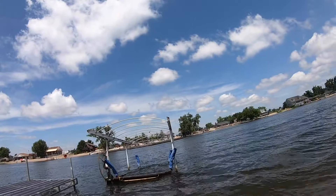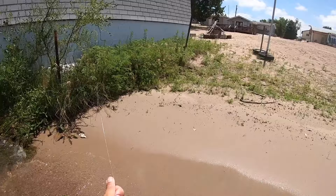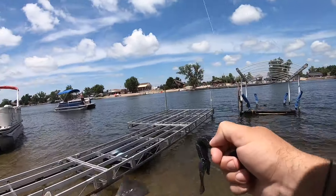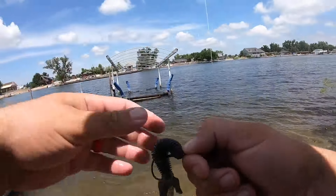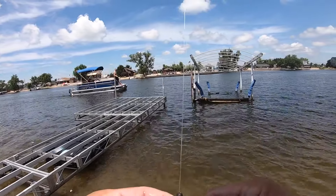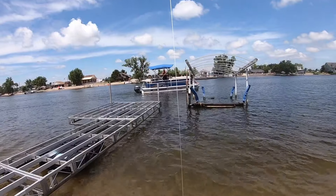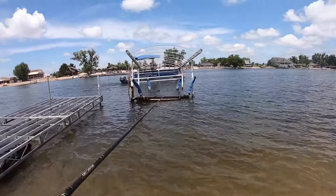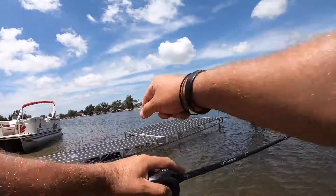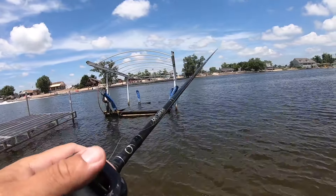Come here, bud — a little bit better one. That was funny. That one was in the middle of the shore station. I flipped the right side of it several times, flipped the left side several times, flipped this dock several times, and I was like, screw it, I might as well throw a cast inside the shore station. Sure enough, I felt the tick. Of course one's gonna bite when I've got to pull them over the top of this.